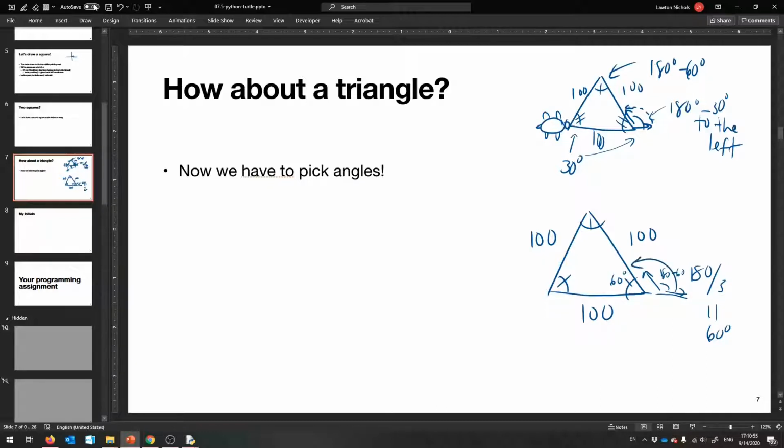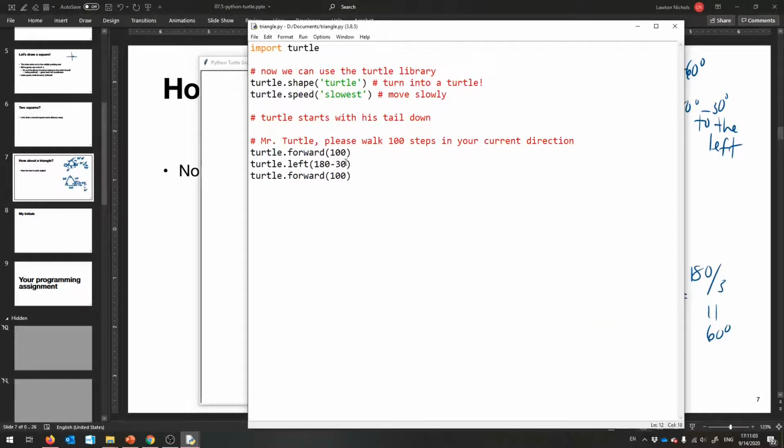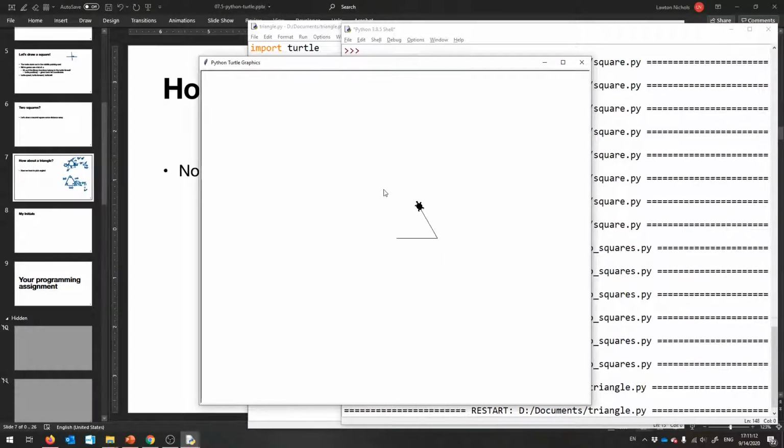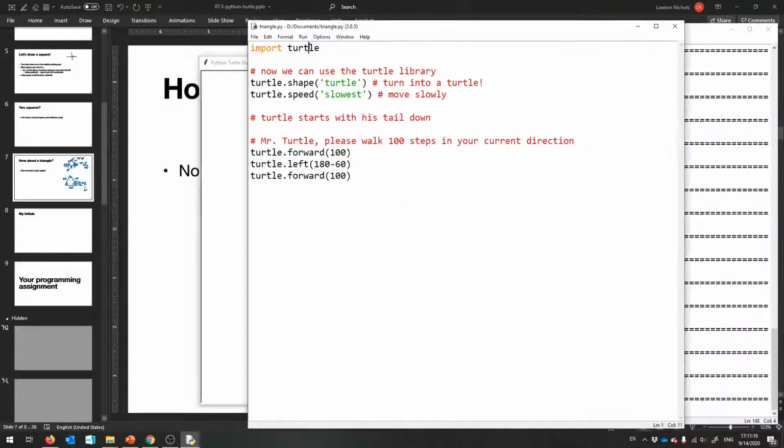Okay, that gets him over here. All right, that'll be a bit easier, I think. Minus 60. And you can do trig stuff to figure out the other way. That's totally fine. That's better. All right, and then we can move him the same 60 degrees, 100.